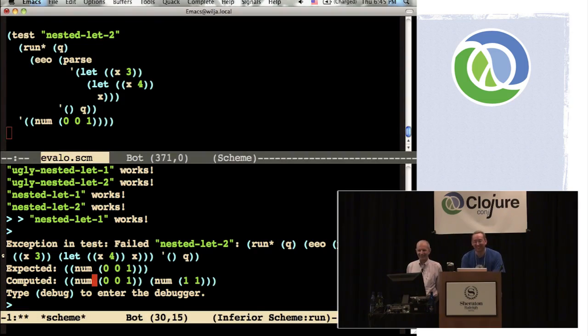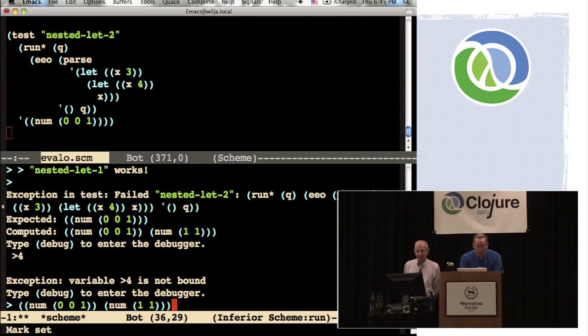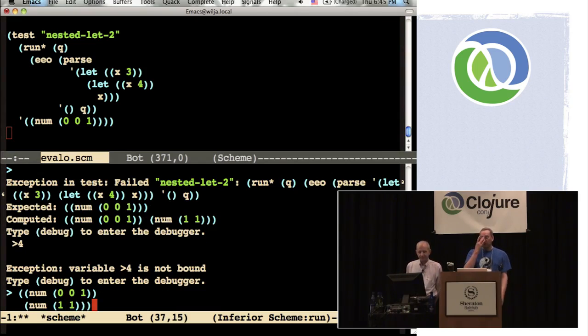You might not know what happened because I forgot what happened. I thought it was just going to give you the wrong answer, but of course what it does is it gives you the right answer and the wrong answer, because that's how logic programming works. So we got 2 answers back: the answer 4, and the answer 3. What's going on here? Well, we're getting both of the bindings in the environment. So x is bound to both 3 and 4.